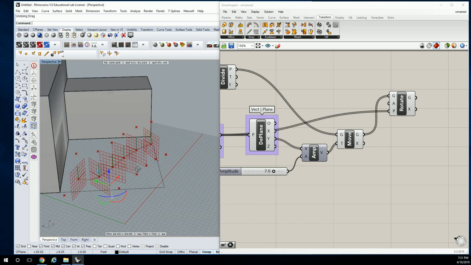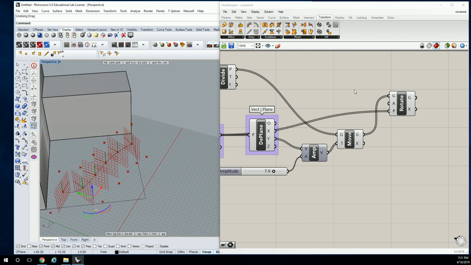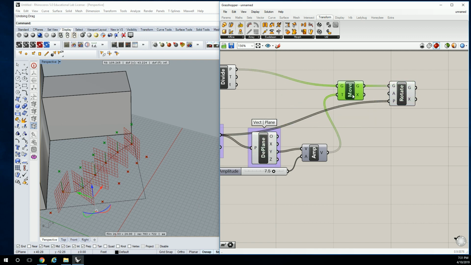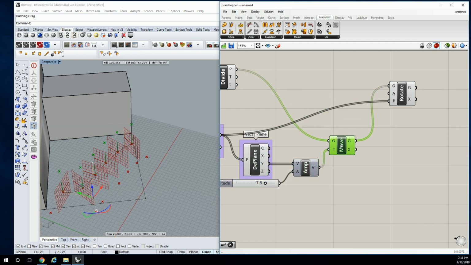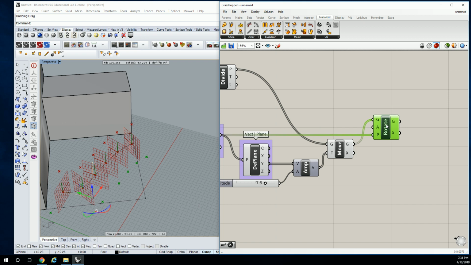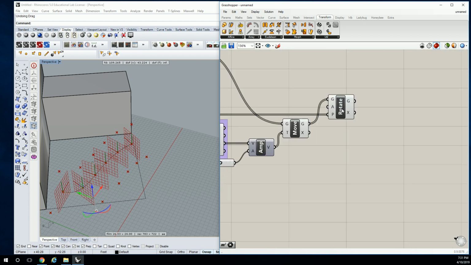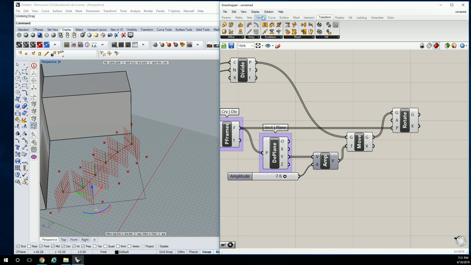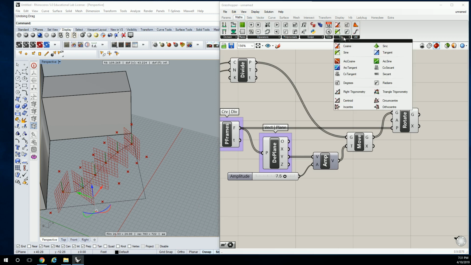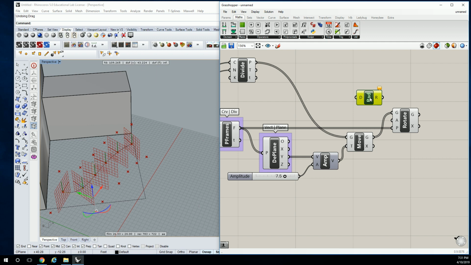And you can already see that it's rotating at 90 degrees out. And then we just need to set the angle. So let's move that out of the way a little bit. I get kind of picky about how my wires are going. Okay, so we just need to set the angle. We're going to go to math, trig, and we're going to say radians. And then we're going to put in a slider that says 0 to... It starts at the top, right? So we actually want to do negative 90 to 90.